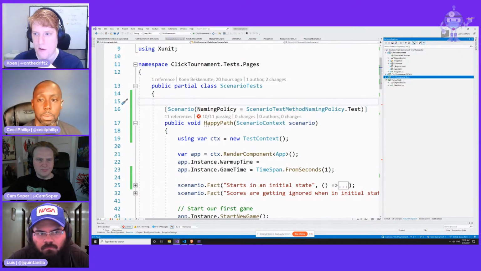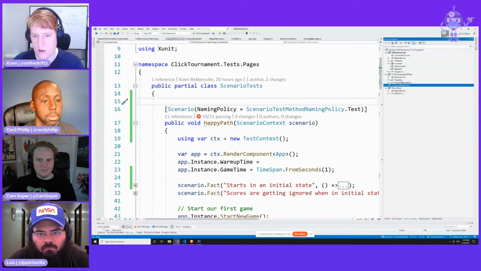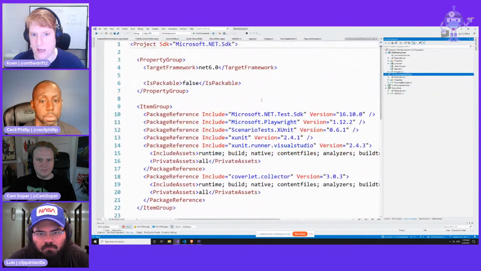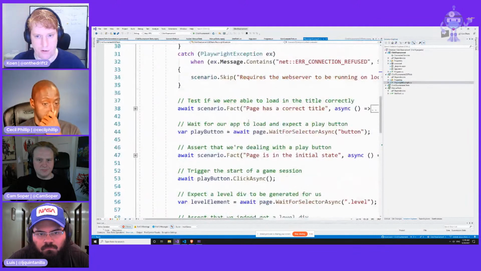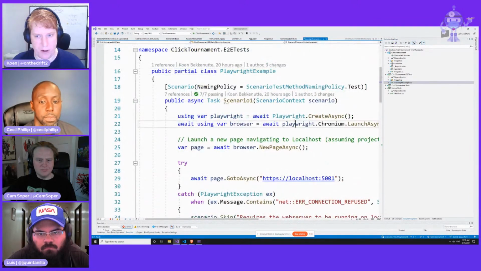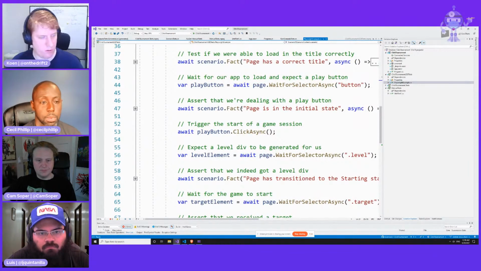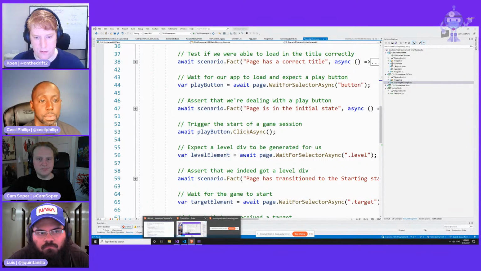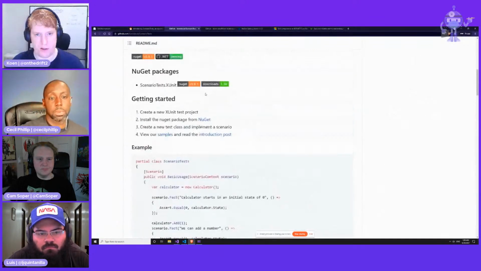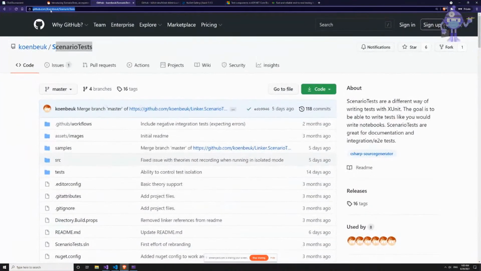Yes. So very quickly, I just want to show you, you can look at it at home, but there's also an end-to-end test demo over here that also uses scenario tests, and in this case is using Playwright to go with a scenario like, hey, we start the browser, we transition the page, and along the way we test facts about the page. So definitely worth a look. Well, the code itself, you can get it. The project itself is Scenario Tests. So there's a GitHub link, Koen, and then my name /scenario test. I'm sure we will share the links somewhere in the chat.